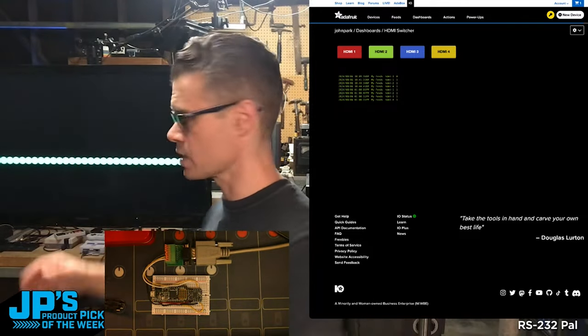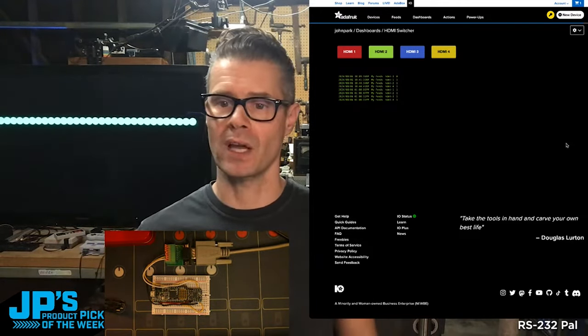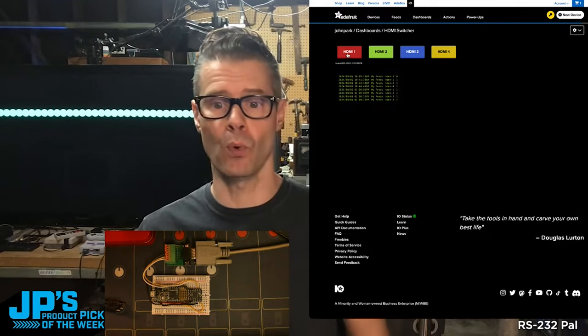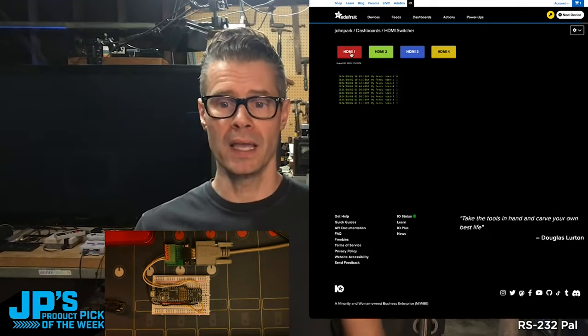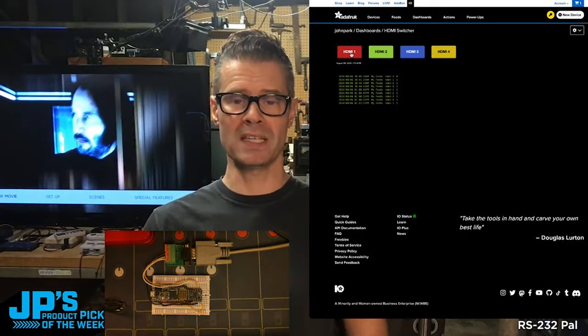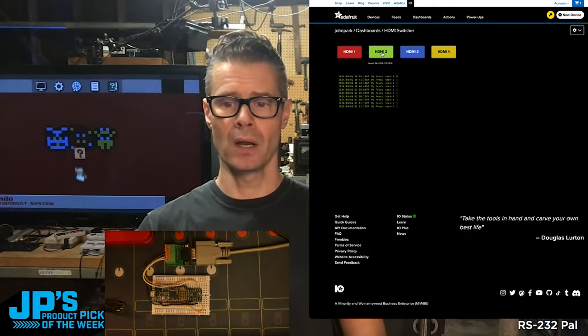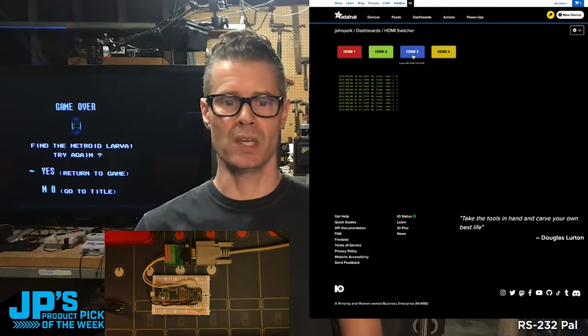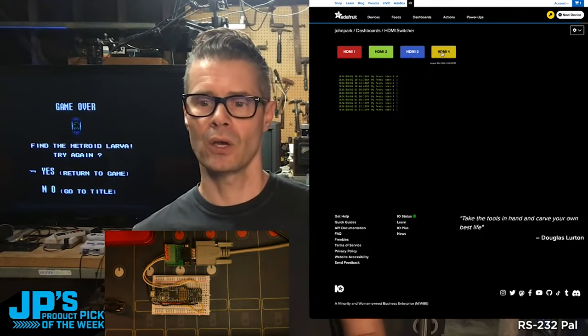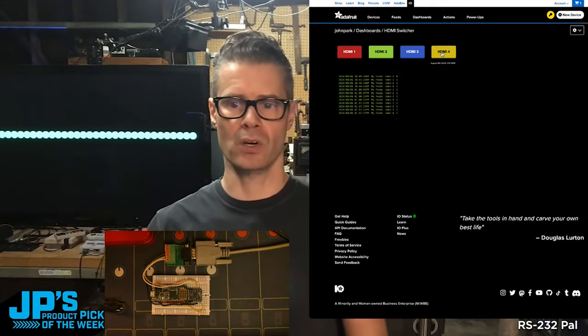In this case, there's a Feather ESP32-S3 over there with Wi-Fi on it. If I come over to my Adafruit I/O dashboard and hit HDMI 1, it's gonna send the command to the switcher to let whatever is plugged into HDMI 1. I can go over to HDMI 2, there's a Nintendo, over here is a Super Nintendo, and then if I go to HDMI 4, I have a little video synthesizer called an iZ.